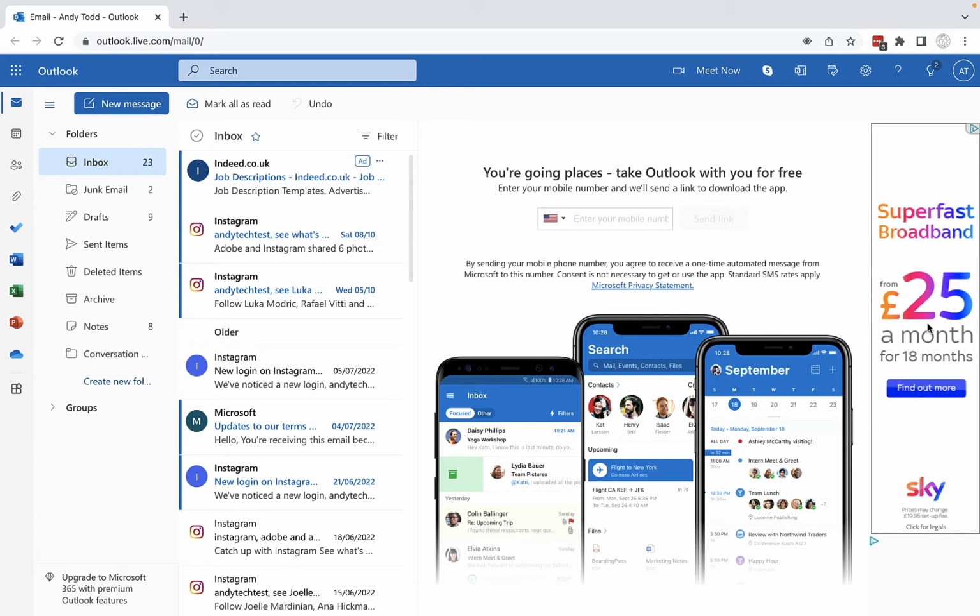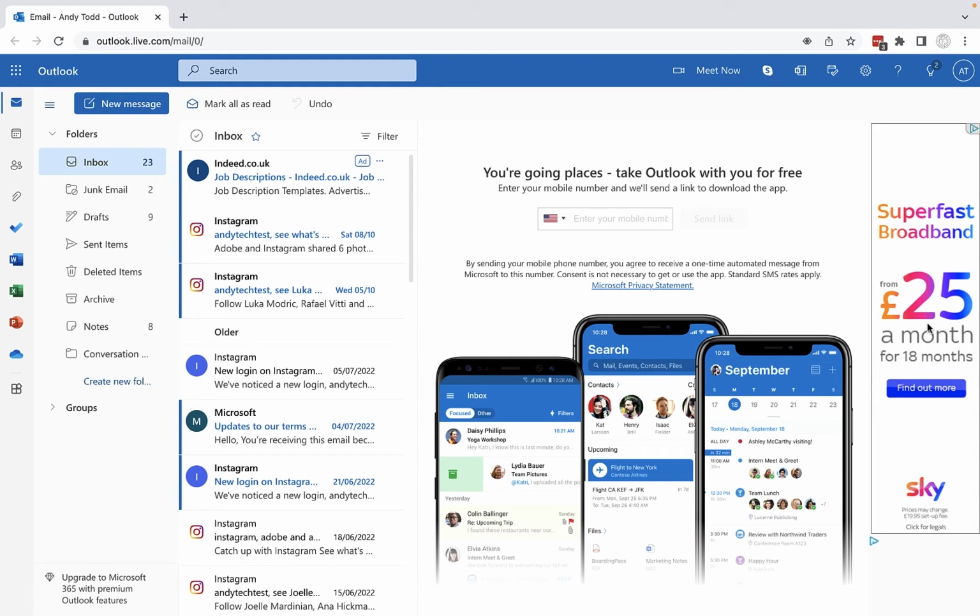Now, they're both called OneDrive, they both work in basically the same way, and there's very, very slight differences. So even if you are a OneDrive for Business user watching this tutorial, you'll still be able to apply everything you learn. It's just that some of the things might look slightly different, or for example, when we get to the sharing permissions, they may be slightly different for your organization.